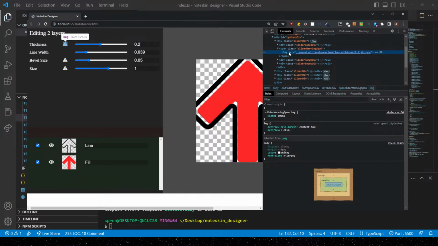20, 26.5. For some reason, it insists on having this bottom spacing of how many pixels? Six, four, five, six. It wants 6 pixels on the bottom for some reason. And I couldn't tell you why.